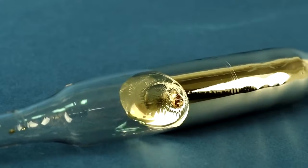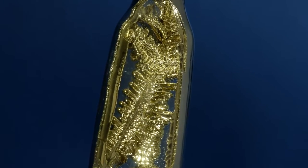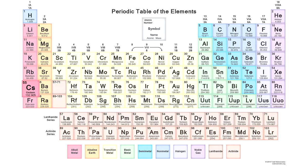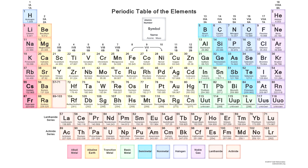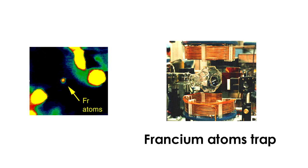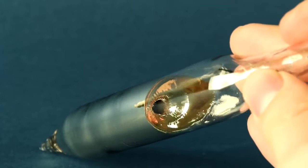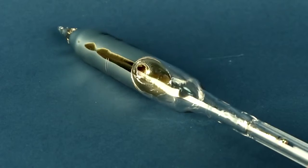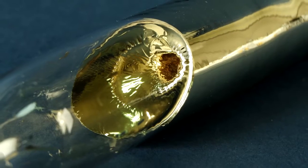Hello everyone! Today I will tell you about the most active and unusual metal on Earth – cesium. Cesium is an active alkali metal, which is located near the bottom of the periodic table of chemical elements. Only francium can be more active than cesium, but that metal is radioactive, and only an insignificant amount of it was obtained in its pure form to do any experiments with it. Because of its high activity, metallic cesium is being stored in special ampules under an inert atmosphere of either argon or hydrogen.